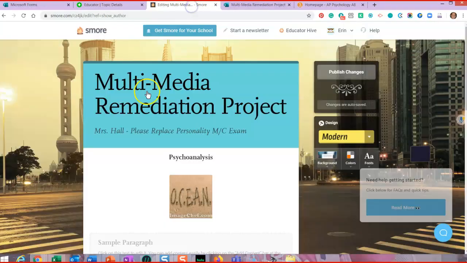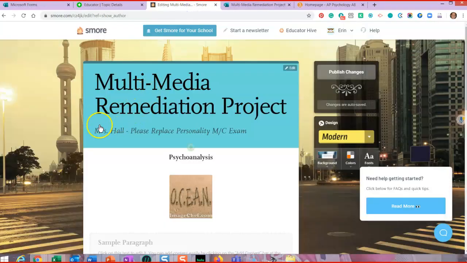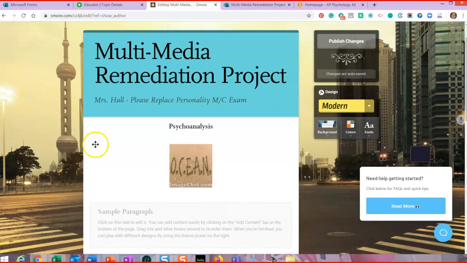The next format they could use for their project was Smore, and this is one of the very few resources that I pay for. I don't pay for very much, but this one I like so much that I actually pay a yearly subscription. And so Smore is an excellent tool. I use this a lot to communicate monthly newsletters and the beginning of the semester information to students. With this, it's real easy to go in and add images and links and things of that nature.